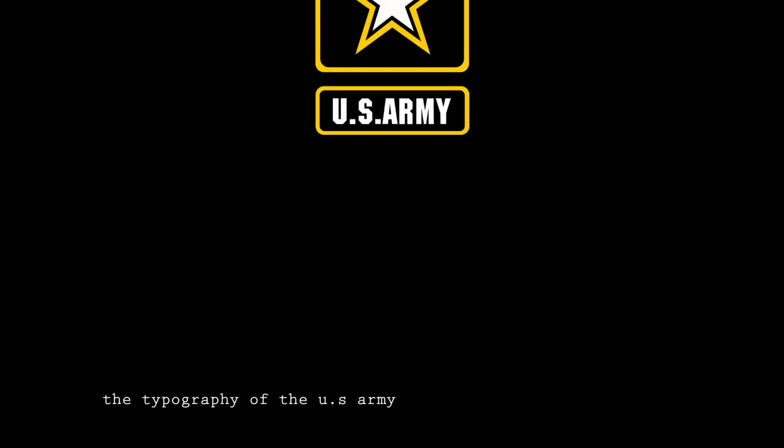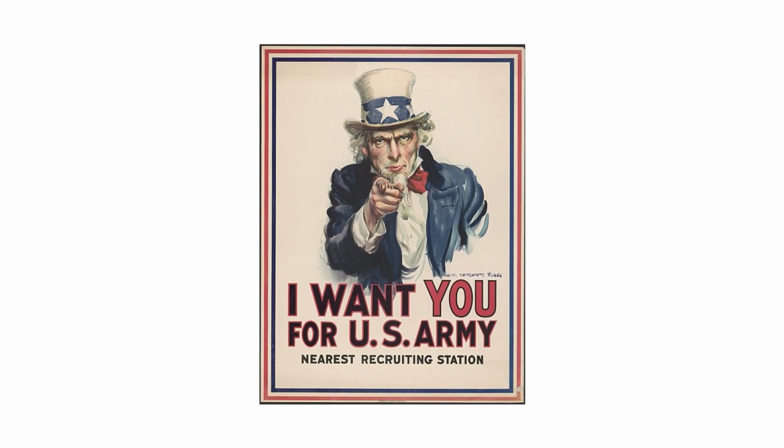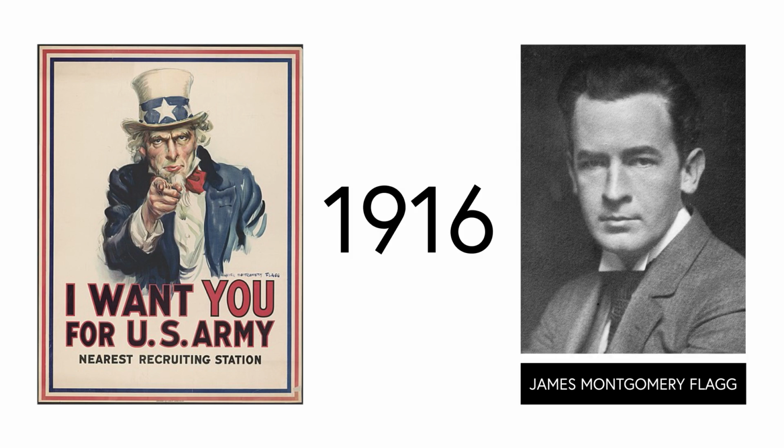Today, we're going to be taking a look at the graphic design of the United States Army. You've probably seen this poster before. I Want You for the U.S. Army, designed in 1916 by illustrator James Montgomery Flagg, is one of the most iconic images in U.S. history, portraying American patriotism as the character of Uncle Sam.